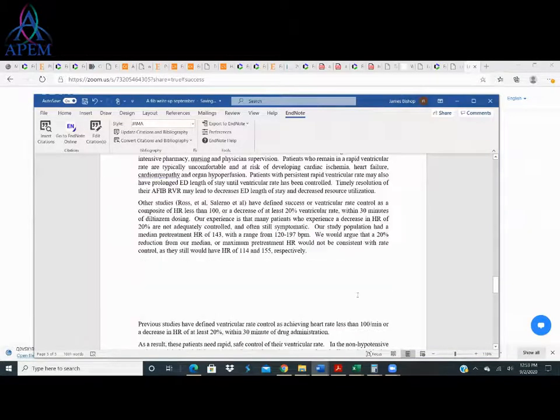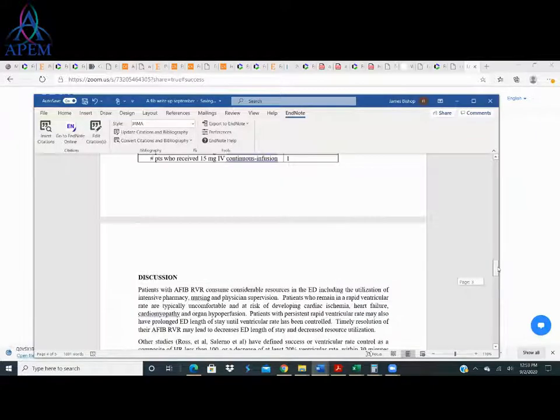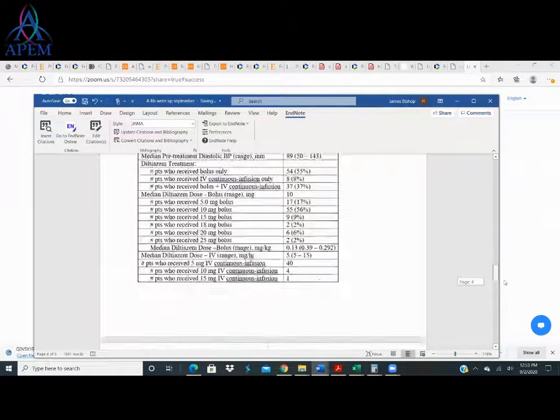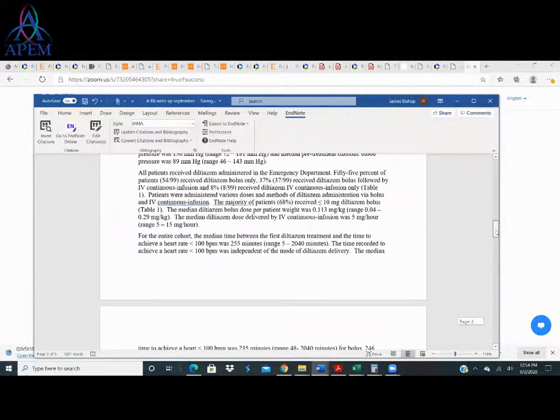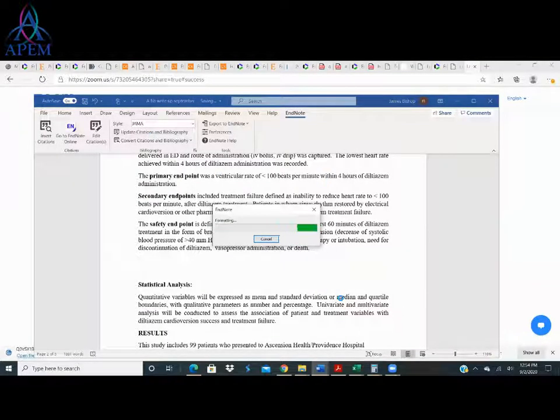Another thing that might be interesting for you guys to know how to do is, sometimes when you start putting these in and you go back and add citations that are out of order, there's a way to correct that. See how this is 1, 2, 3, 4? If you went up here, above a citation, and started adding more citations in the middle, they'll get out of order. The way that you correct that is simply hit this button, Update Citations and Bibliography. You do that and it will make sure everything is in order.